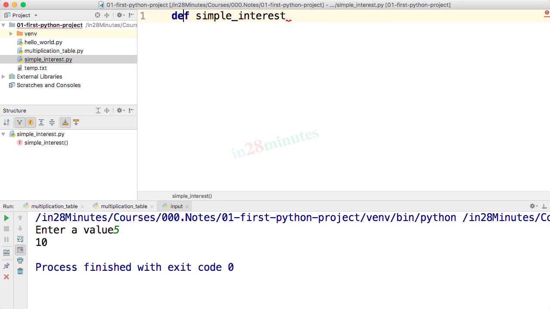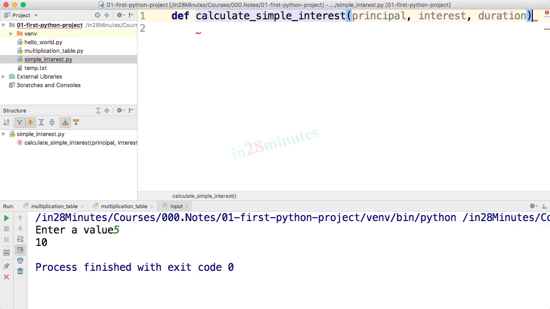I think simple interest is not a really good name, so I'll say calculate simple interest and I would pass in principal, that's the amount, interest, and duration.